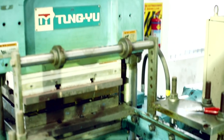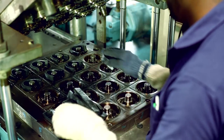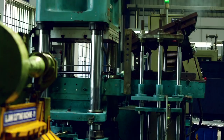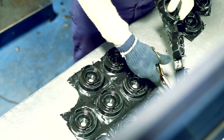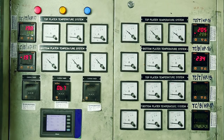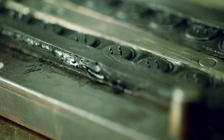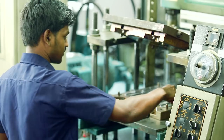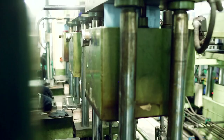Nandini Rubber Industries is equipped with an imported hydraulic press with a slide-in, slide-out automatic opening facility. Critical components such as HD cap, socket cover, and grommets with 1.2 mm hose are molded with PLC controls on temperature, time, pressure, and number of breathings. A vacuum press is also in place to mold minor critical defect-free components.